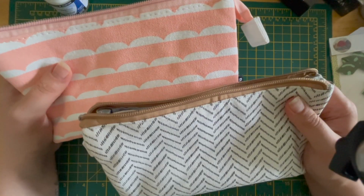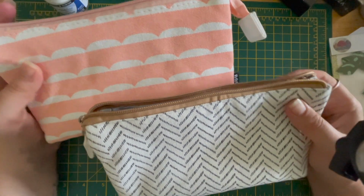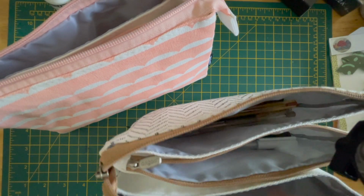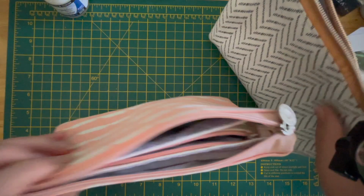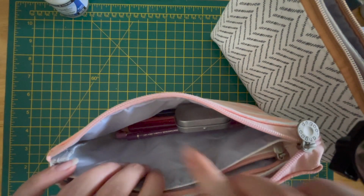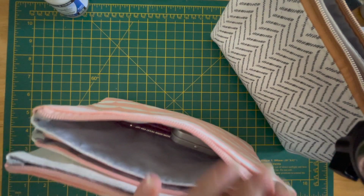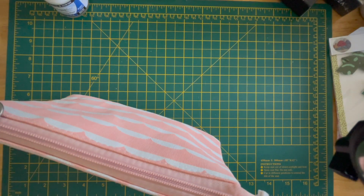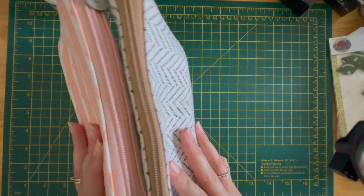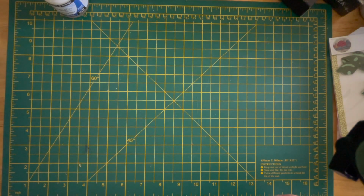I'm using them for my WIPs, and I've noticed that I keep forgetting which WIP it's actually for because I've got quite a few going. So I am going to start putting a post-it note on the side to say which page it's for, because it's getting a bit confusing for me. Anyway, that's just a side note. I'm really pleased with these pencil cases, they're looking lovely, and I'm sure they're going to become very stained very soon.